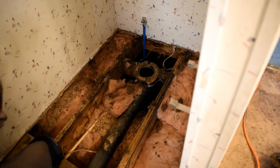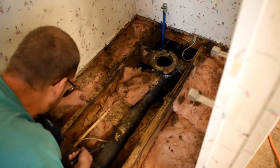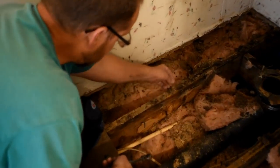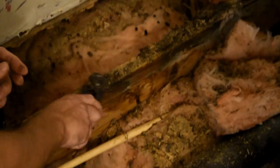So, I don't know if you can see these or not. These are staples that they put their floor down with. That's why I have the nail biters. Can you see them right there?